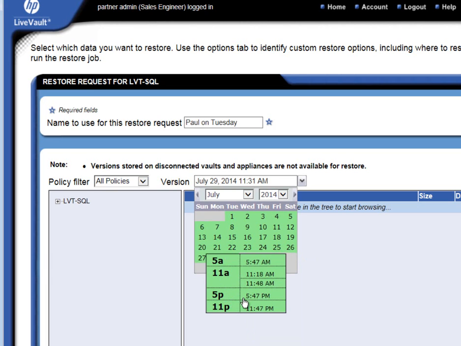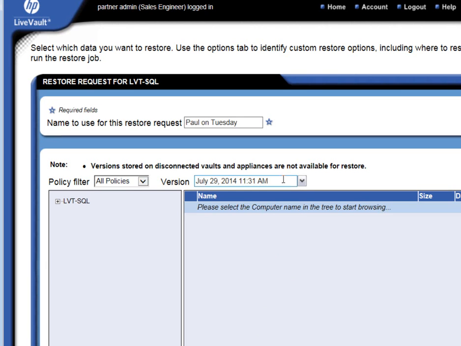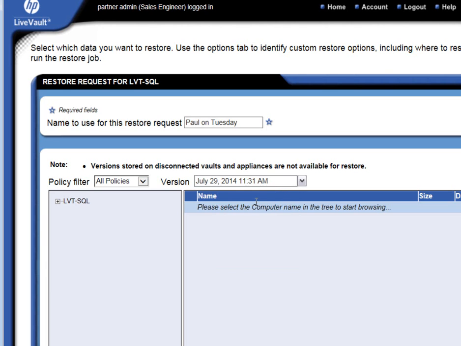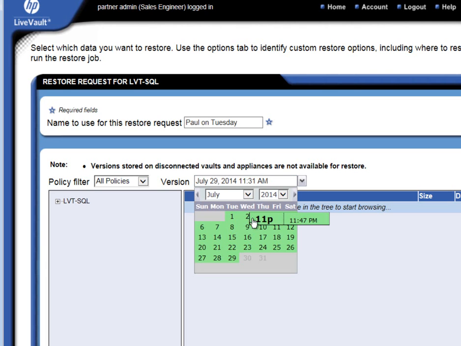Now, in this particular case, for reasons I can't define, we still have 5 versions available instead of 4, but eventually it will be reduced down to 4 versions being available to me. If I look back in time more than a week ago, I'm only going to have 1 backup version available to me per day. It will be the very last one we made on that day, as shown here. 11:47 p.m. is very, very typical. And we'll keep those daily backups for a rolling 30-day period.